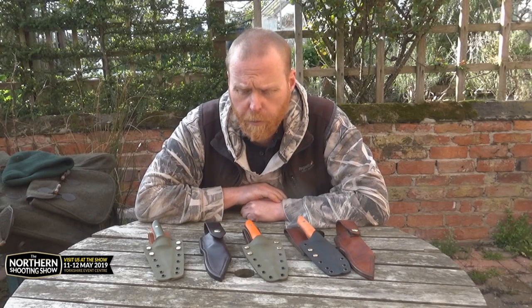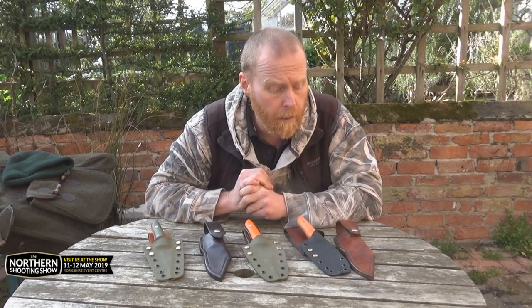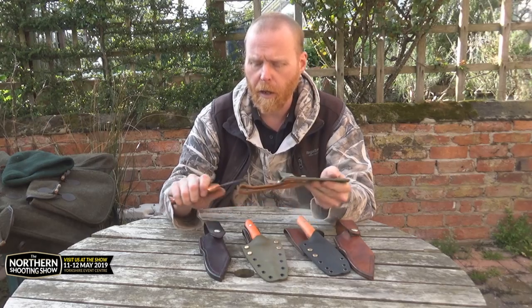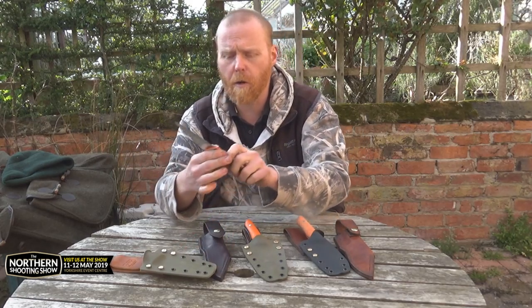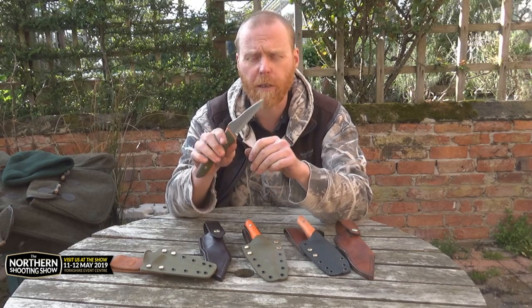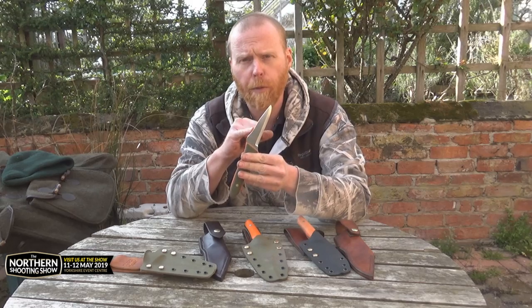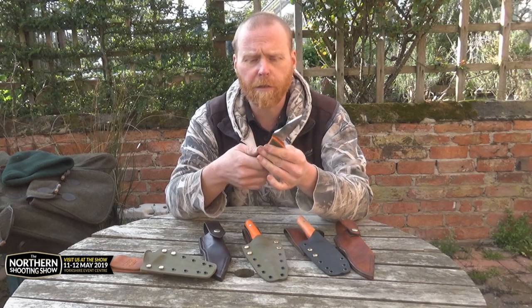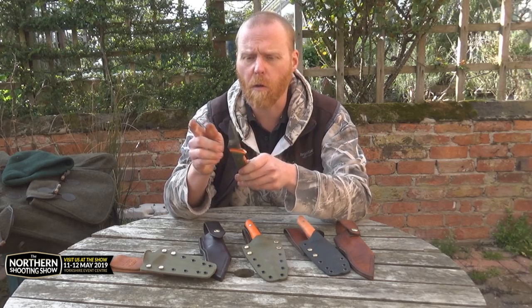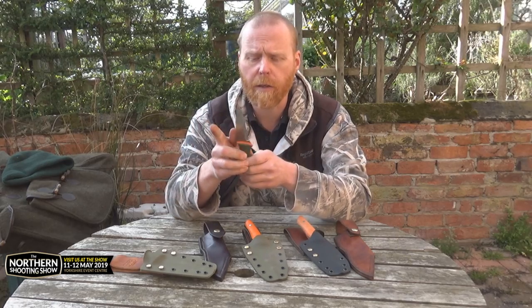Hello everybody. This week I just wanted to go through a little bit more on my Mulgrave design. It's a new knife I've been making up with a DM manager that I know. Very similar to my Roastalker design, but one of the main differences is we've put the hump at the back of the blade. That gives your thumb something to rest against and also gives a bit more of the blade to hold onto when you get your finger to the end of it.